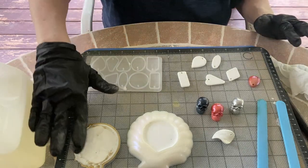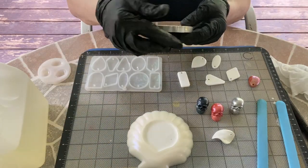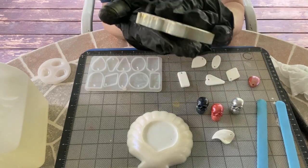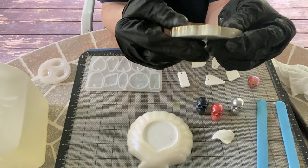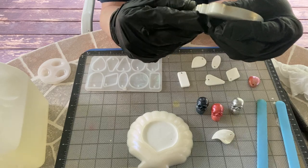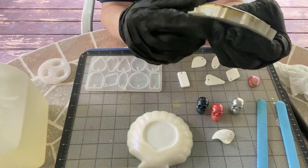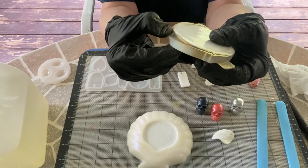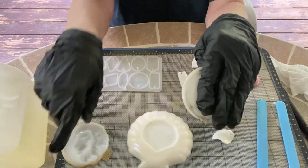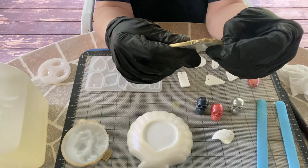And is that done? Oh, wow. See, this is just unreal. This is just unreal to me. It's still warm. So that tells me that it's not totally... This tells me it's going to be bendable. Let's see if it comes out. I overpoured this too. I'm going to have to learn how not to overpour. Oh, okay. Yeah, I really overpoured in that.